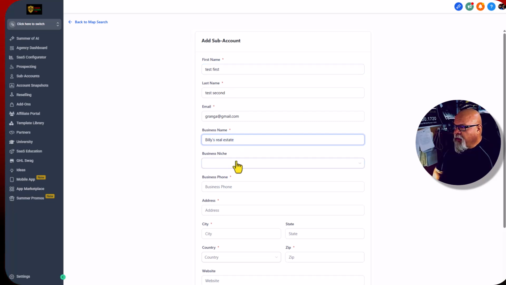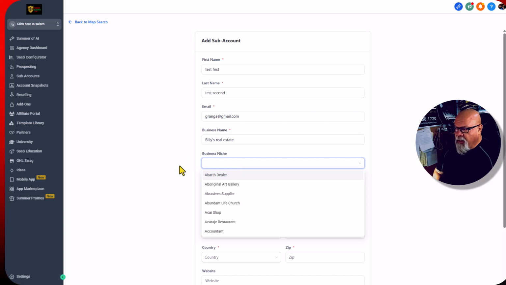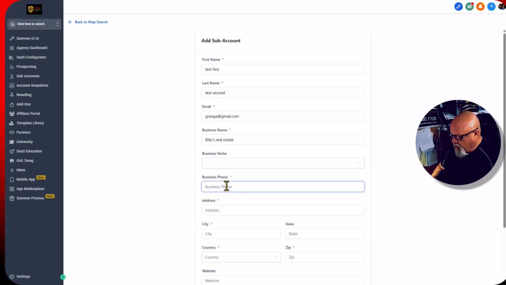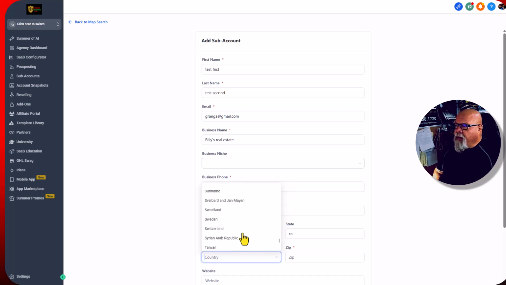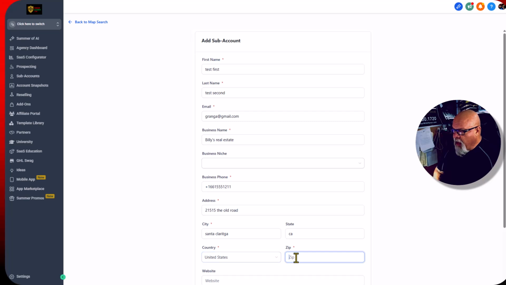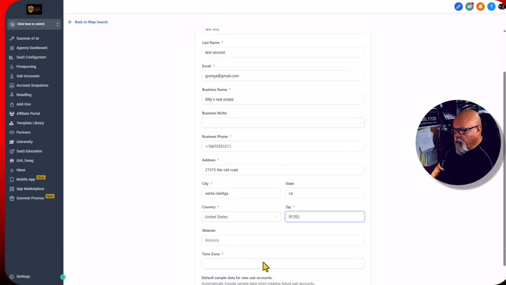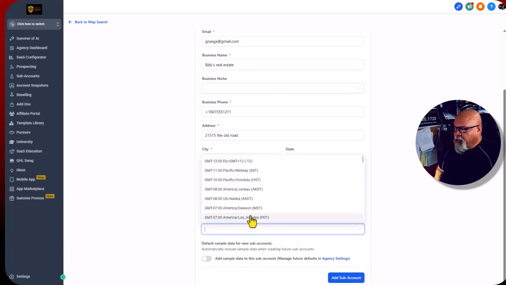And these different things, the business niche, again, not super important at this time. Then we're going to have to do an international number, and then the address. Sorry for the misspellings, but you kind of get an idea. These are things that will be set up, most of it on your behalf. But I just wanted to show you some of the nimbleness of this.